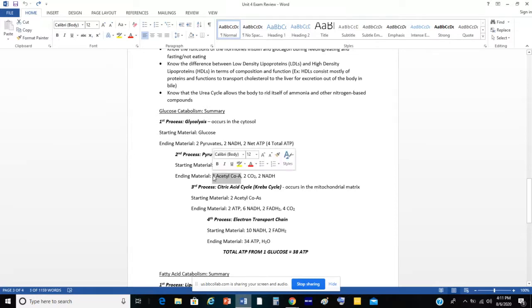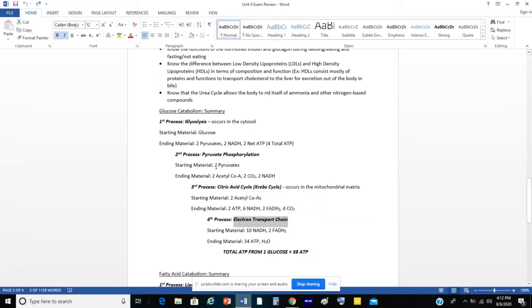We're going to take those two acetyl-CoAs and we're going to bring them to the citric acid cycle. You're going to have to do this cycle twice, once for each acetyl-CoA. So you start off with your two acetyl-CoAs. Then you're going to make your ATP. You're going to make and break bonds, so you're going to have to force electron carriers to carry electrons. And again, you'll have some leftover carbon. You'll breathe it out. Then by the end of it, you notice you've gotten rid of all your carbons now, and all you're really left with is energy and electron carriers. These electron carriers are going to finish off the game by going to the electron transport chain.